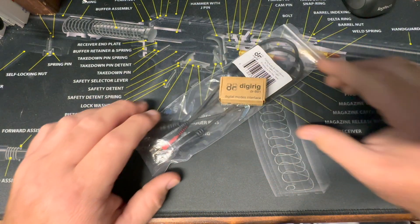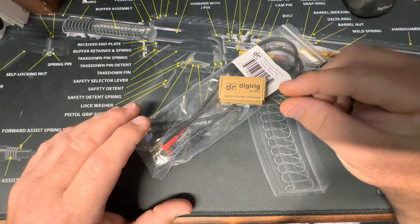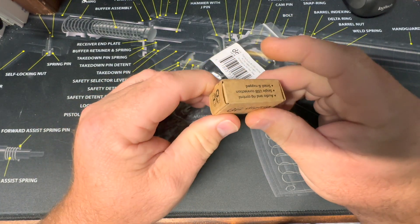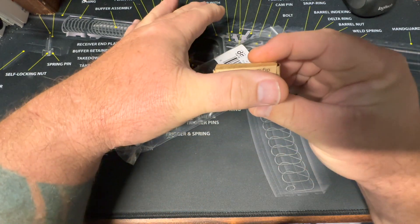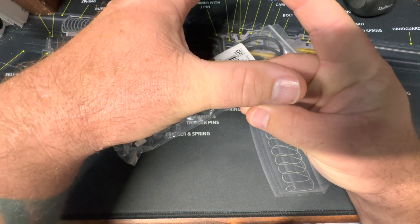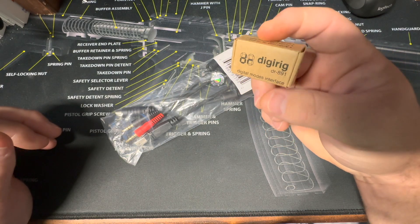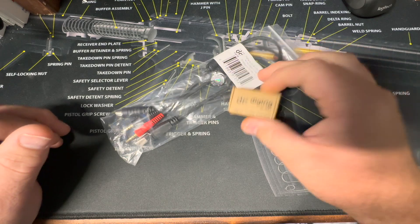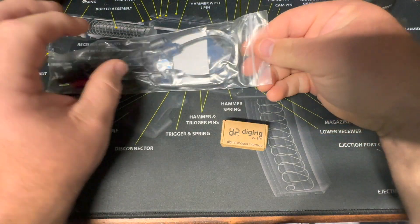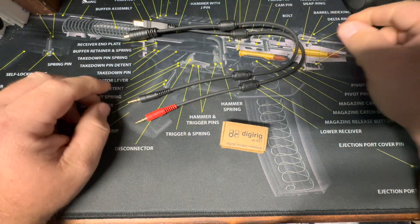So this is how I got it — it was in a padded manila envelope, a little bubble mailer. Well packaged, the box is very much still intact. For any of y'all that know about Signal Link, you know the innovation that Digi Rig has brought to the game and it's phenomenal. The box looks great, the cables look amazing.